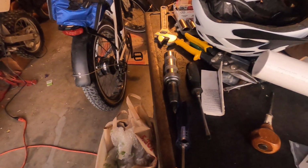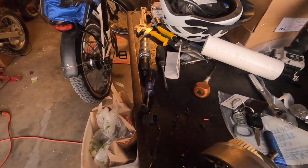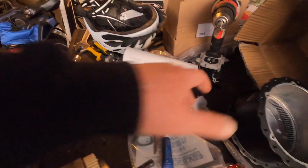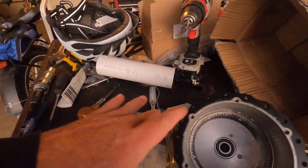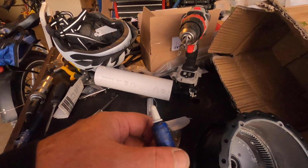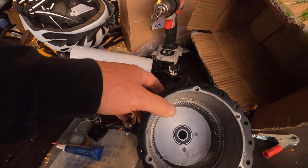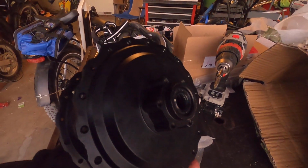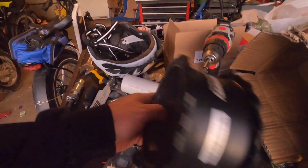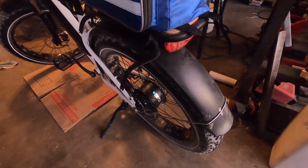I just installed it in reverse by putting the motor in the housing and tightening up the flange screws to this housing, and then also used a little Loctite because there was Loctite on it originally, and then also reinstalled the brake rotor on this side, and then my wheel is back together, and I just simply remounted it in the frame, and everything worked beautifully.